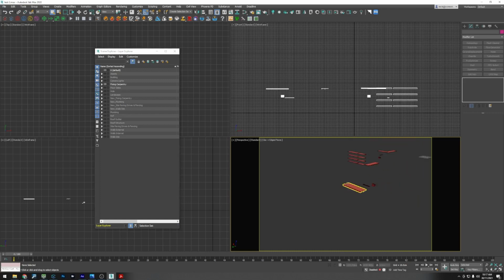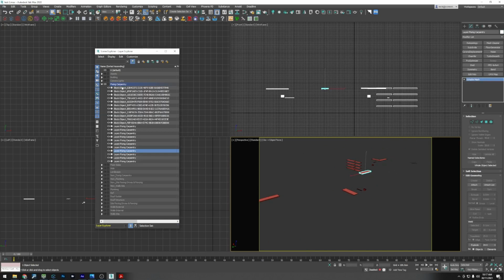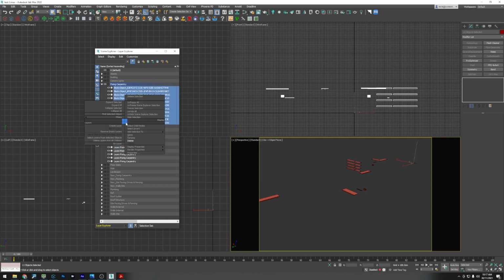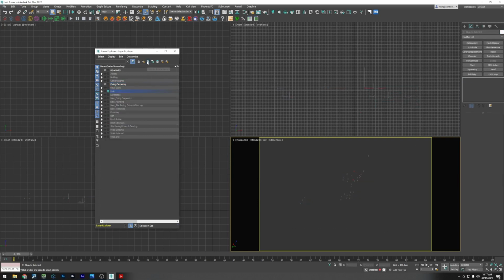Fixing carpentry. So this is things like shelves and cabinet stuff. So again, we're not really going to see any of this stuff in our shot unless it's visible through a window. So we're not going to delete it. We're just going to put it on our hide layer, just in case we do need to use it later, but probably not.